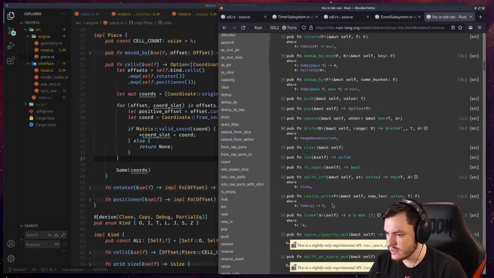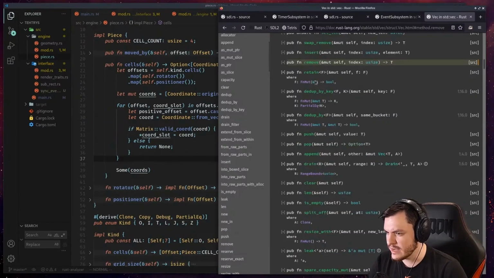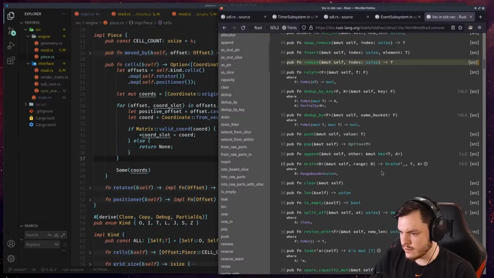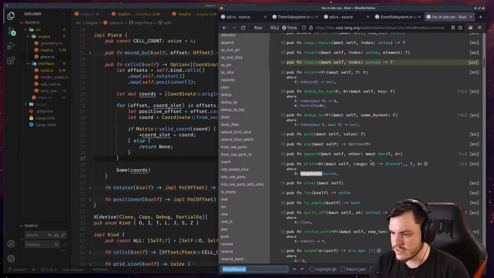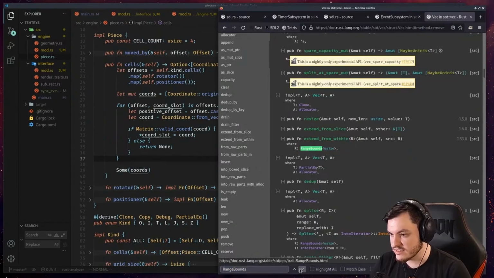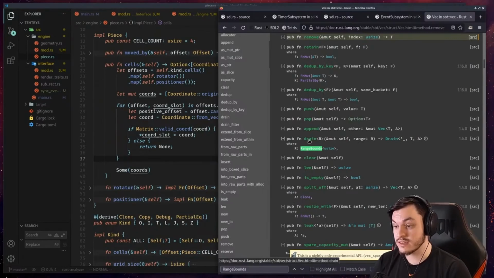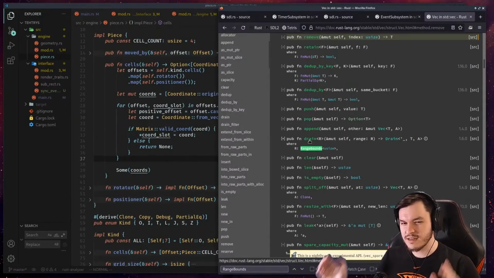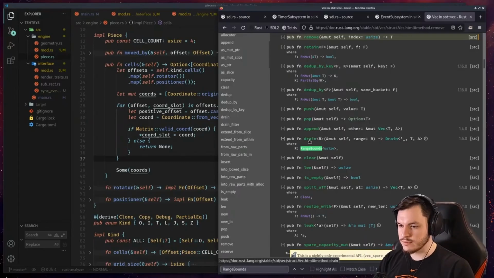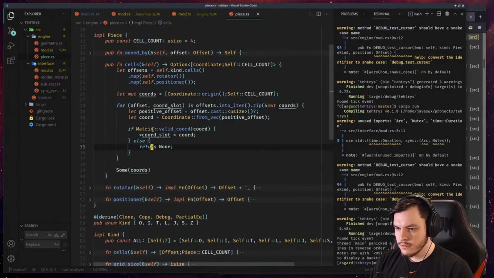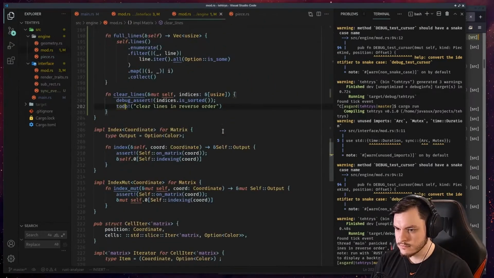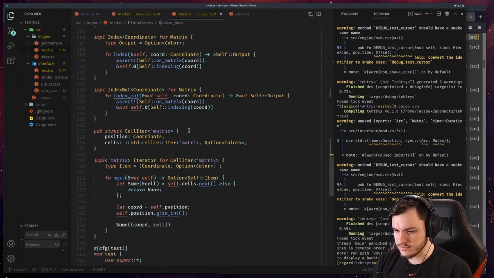And so because this says in drain, it takes a range, and the type of the range is range bounds. I can search the page for range bounds to see if there's anything else that takes a range bounds. Like split off, splice, copy within, drain. Those are the only things. So I think what we need to do is drain that range and then drop everything that was inside. So inside matrix. Oh, and then of course extend the matrix from the top.